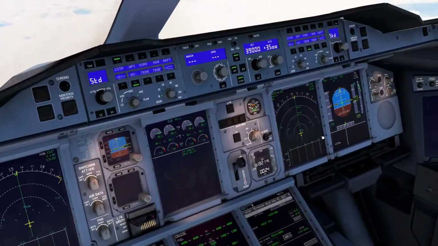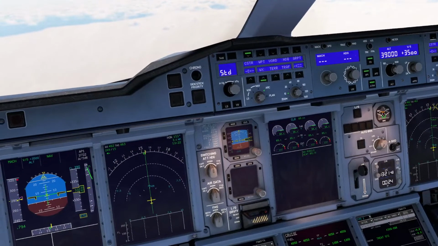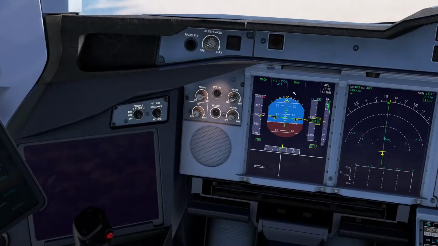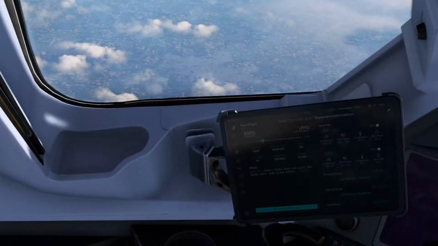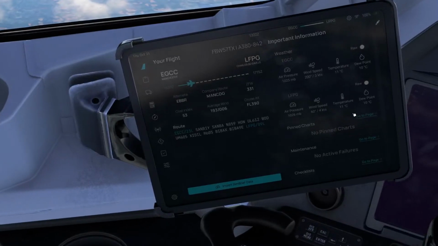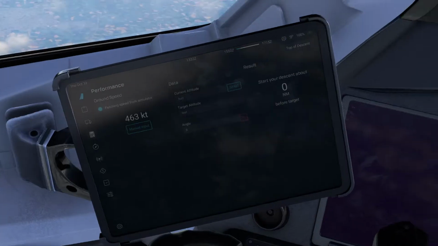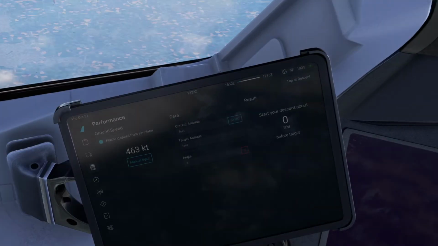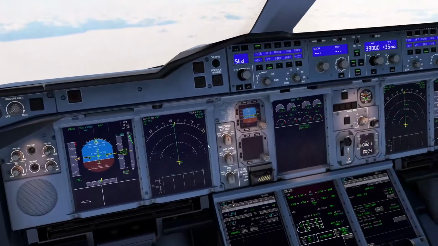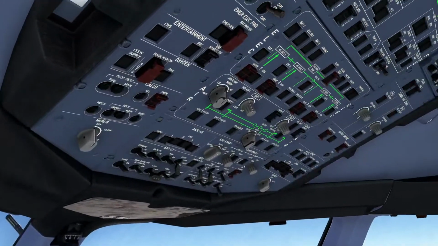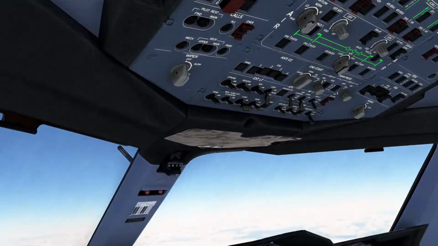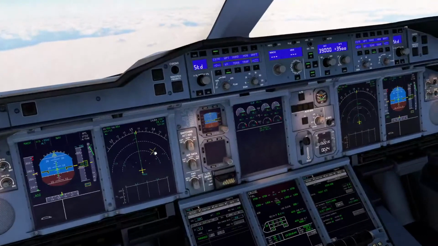Top of descent. I'll think about my climb first before I think about the descent. There we are. Well, one thing's for sure, we can fly the aircraft to a degree.